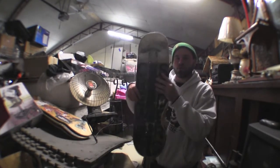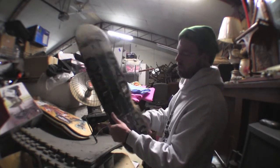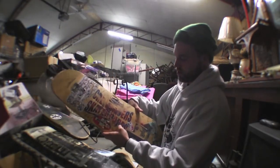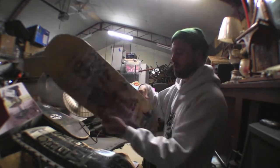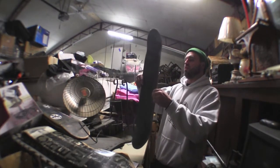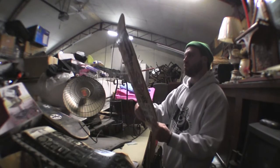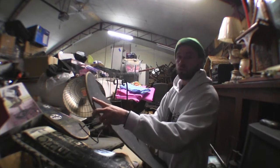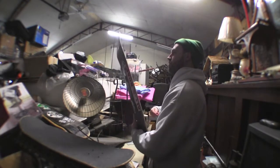This is like before screen printing, when I used to stencil with the spray paint. This is when I started screen printing. We got the Crusaders logo, skateboards on there. I made this one too. Fully shaped out. This is a full shaped board, not shaped, but I cut this shape out because this shape has the Northwest Snowboards nose, and here we'll get back to this one.